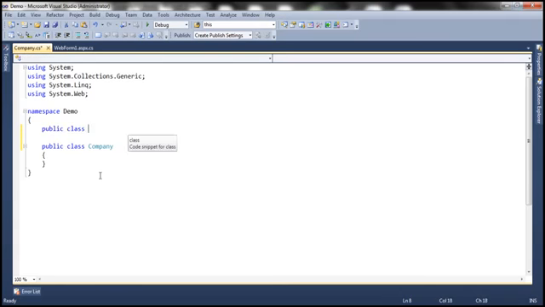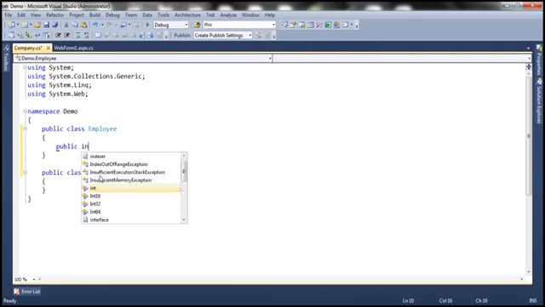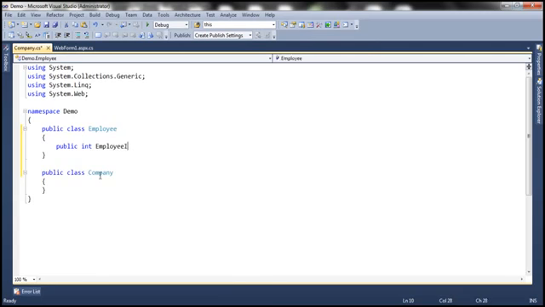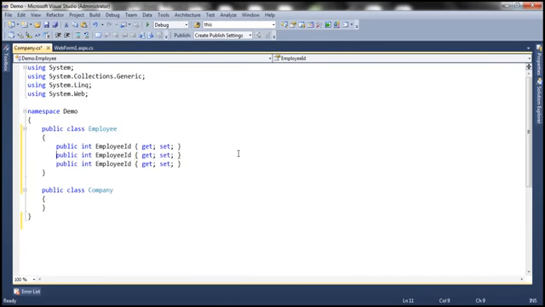So public class employee. This class is going to contain three auto implemented properties: employee ID, so public int employee ID, and it's going to have the default get and set accessors without any specific implementation. Now let me add name and gender properties as well. Name is of type string, so let's change the data type to string, and the property name is going to be name, and gender is also going to be string. Alright, so we have an employee class with three auto-implemented properties.